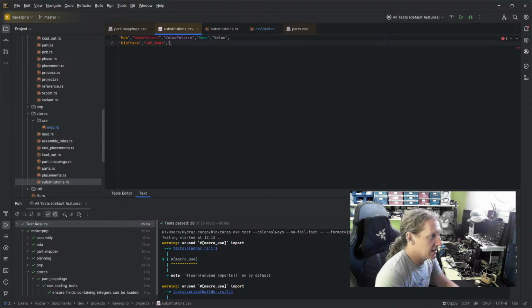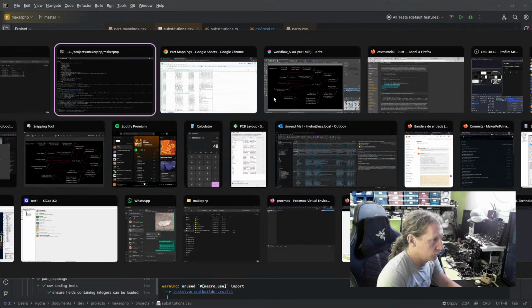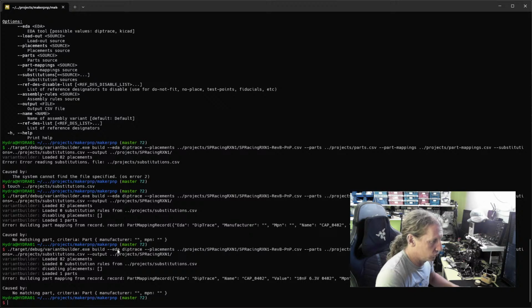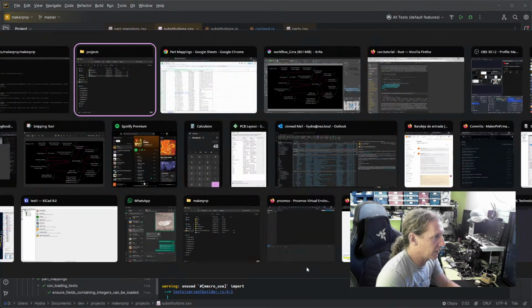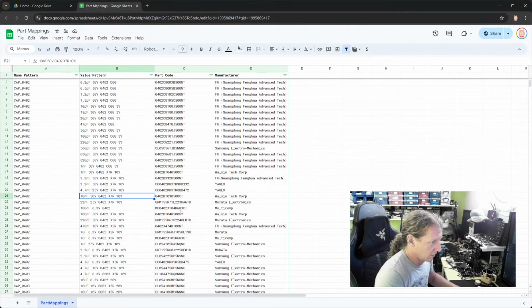When we see this name pattern with this value, then we substitute it for a cap 0402 and a value of something else, which is going to be the thing that we have a part for. So we're going to substitute it for this one.